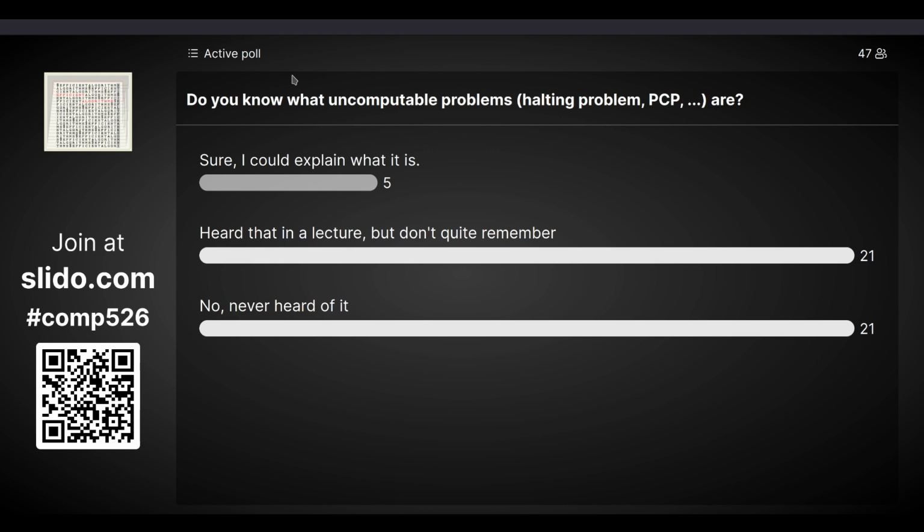And the reason for that is that you can basically feed a description of that program to itself that drives it into a contradiction. You can create a program that calls this hypothetical program and does the opposite of what its prediction is. And that way you can prove that it's not possible to have such a program in general.